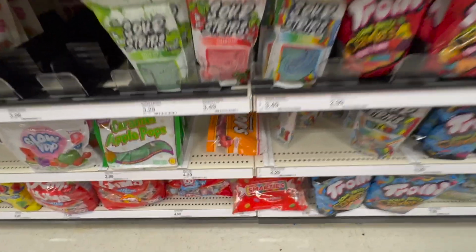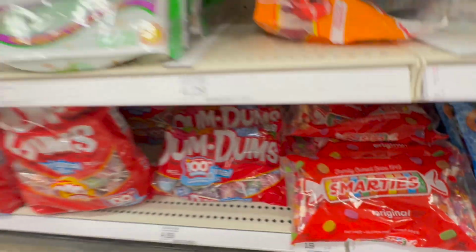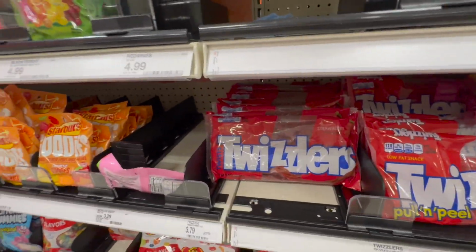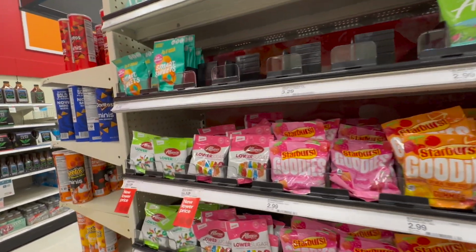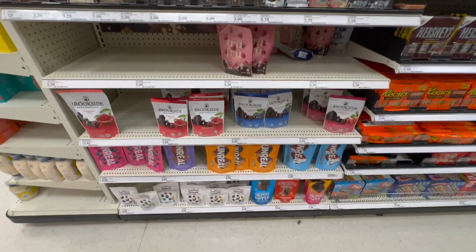One thing I noticed at the bottom, I was like, oh, Smarties. Smarties are those little weird things you get in mixed packets in the UK. They are not chocolate Smarties, like what we would call Smarties. And Twizzlers are a favourite of mine. I must say, I don't think American candy is that great. I think the British stuff is a lot better, but there's a few things I do really like.